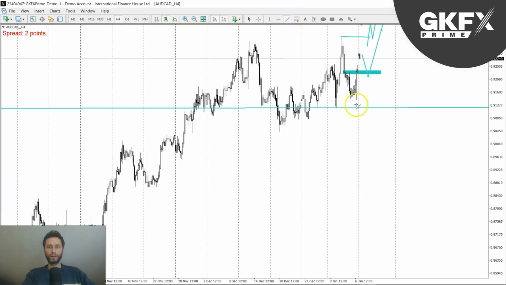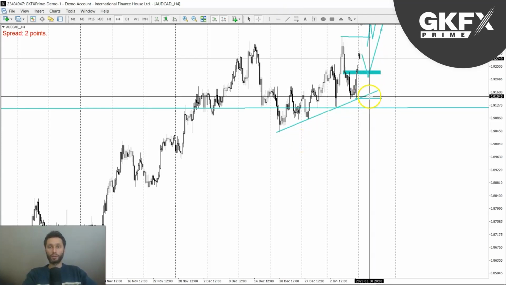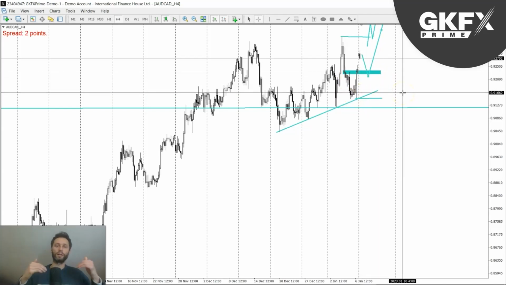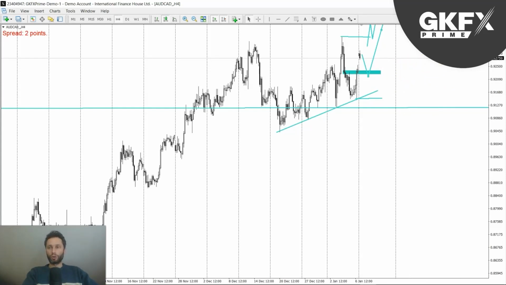Now, where's the breakdown going to be? The breakdown is going to be this low. And if it breaks this low, then this whole structure would be invalidated. You can even draw a trend line if you like, but that's not so important in this case. The thought behind this is the same. If we have a breakdown of this structural low, then it will not likely go higher because we are now breaching structures and breaching the bias. So that's the idea on Aussie CAD.